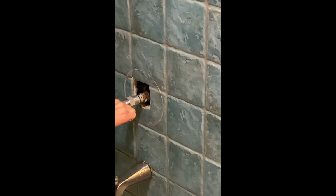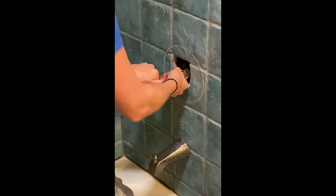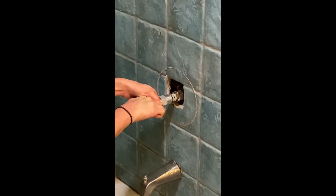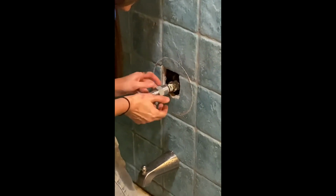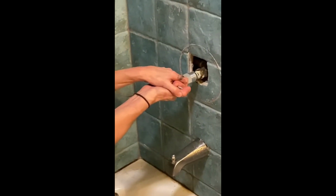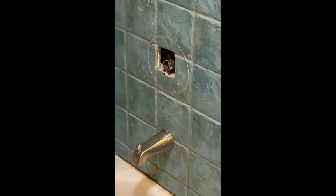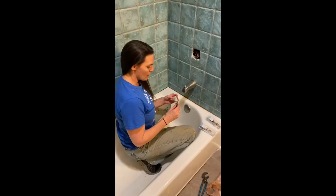Am I gonna break our plumbing? I think this was just a really poorly installed valve. Oh my God, something's broken, I think. Okay, here it comes. It's like giving birth. That was so freaking broken. Okay, we got it out. I'll look at this later, but I have to look at it now because I gotta see what size it is.